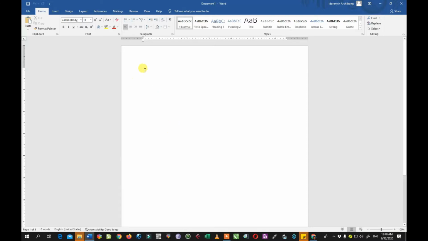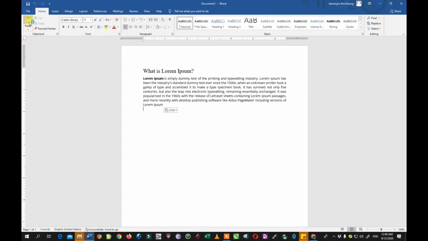So Microsoft Word has detected that I've copied something. That's why this thing is now active. So I'll simply paste. That's it. That's the first tool in the home menu, the paste function. Paste, you copy something and you paste it.